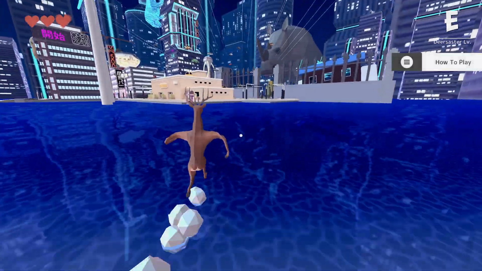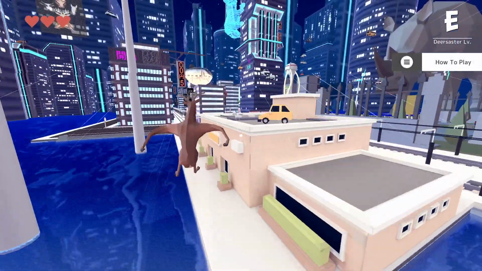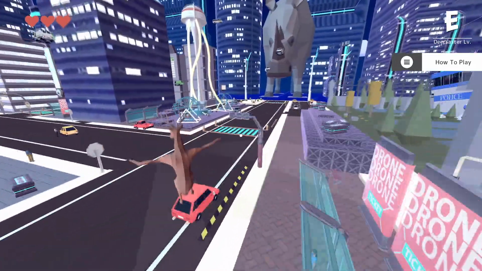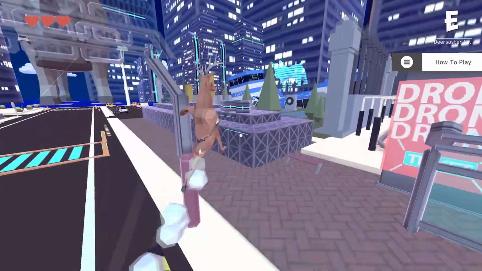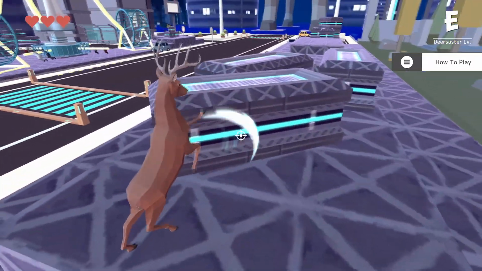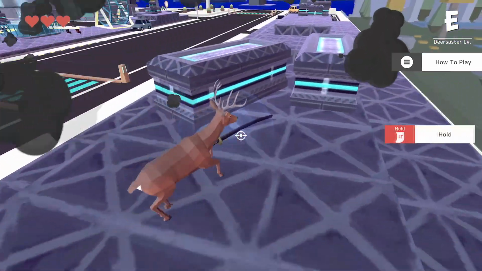On the second level here, we should be able to find a lot of guns near the starting area. Now, what we want to do is look for the guns inside of these gray and blue boxes, like these ones right here. There should be a bunch of stacks all over the place that you can go ahead and break in order to find weapons.